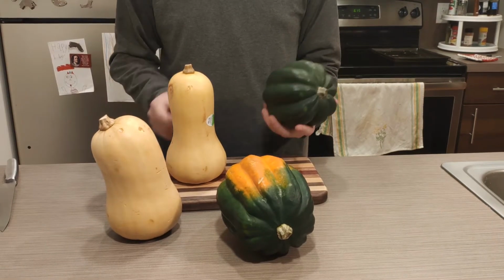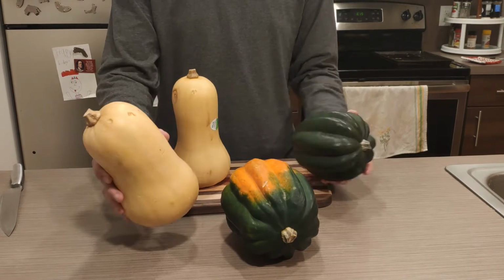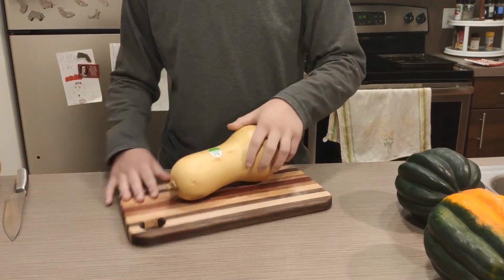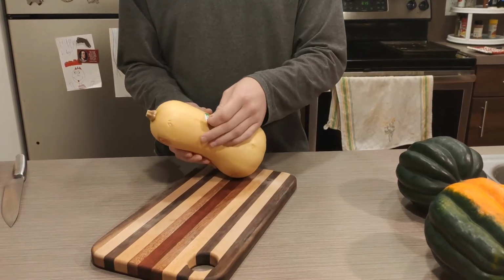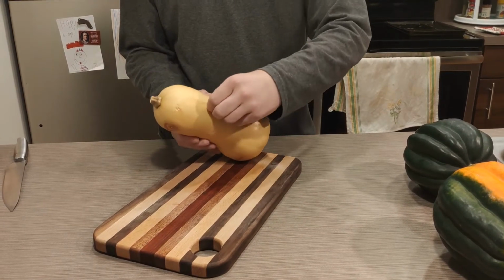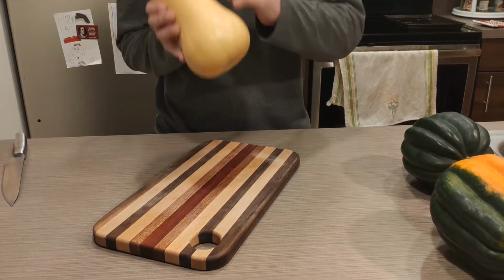We're fucking with some gourds. I've got here an acorn gourd, and this is a butternut gourd, and we're going to start by clearing out all but one gourd, and this is our selected gourd. And we're going to first remove the sticker. Here's the PLU if you want to know how to look it up if you're a computer. If you're a person, just walk into the grocery store and look for the thing that looks like this.